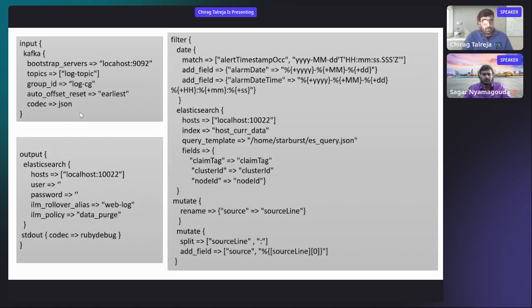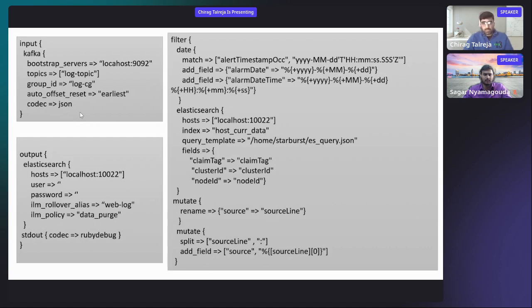Moving forward, on the right side we can see several filters being used. Once the events are fetched from the Kafka topic, they pass through these filters. The first one is the date filter. The date filter parses your date fields and extracts them to tag your events.